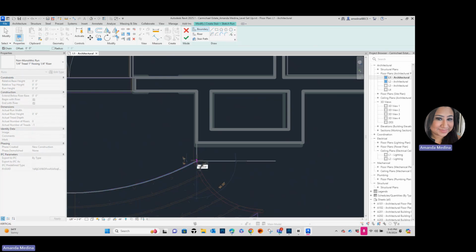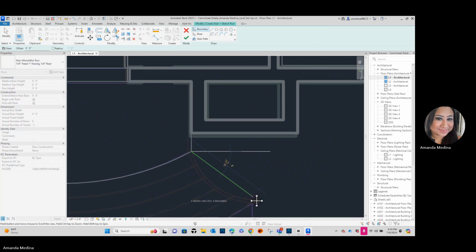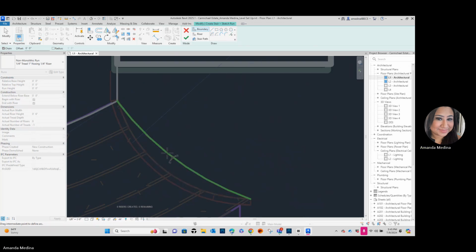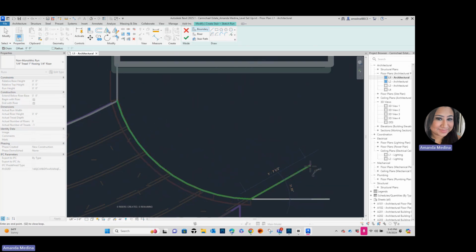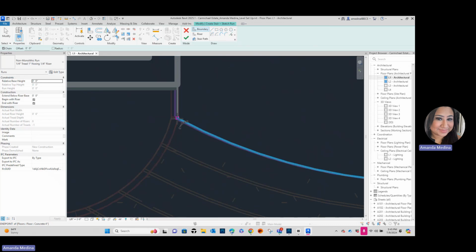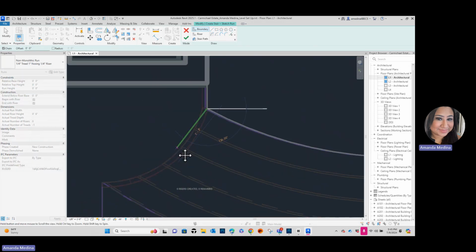Click on the upper part of the floor and then the lower corner of the stairs. And then I'm just going to bring my curve in to match what's on my CAD plan. And I'm going to repeat the same steps on the left side.